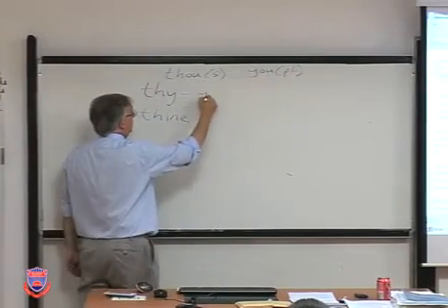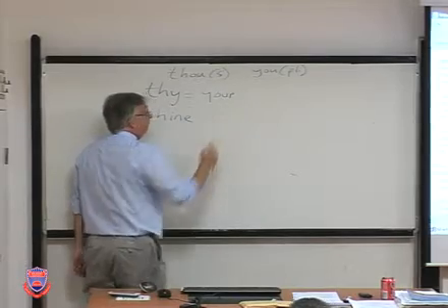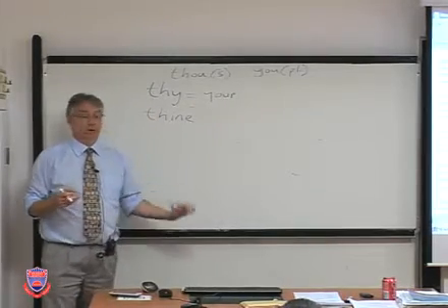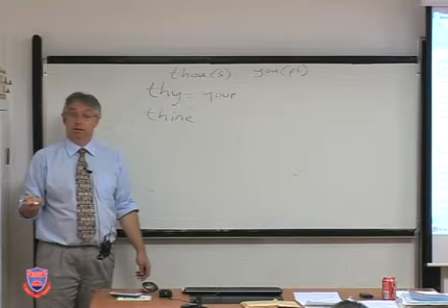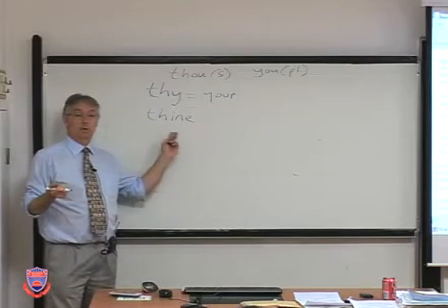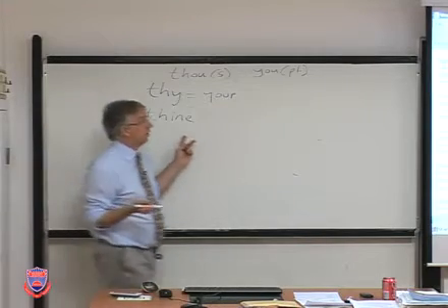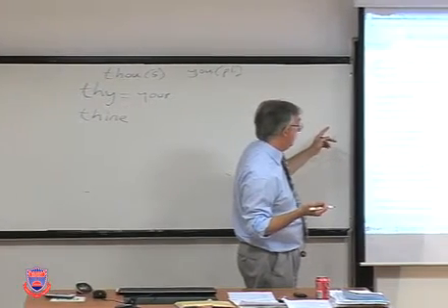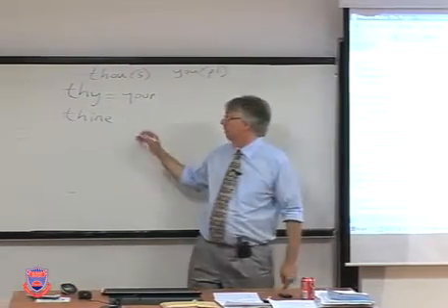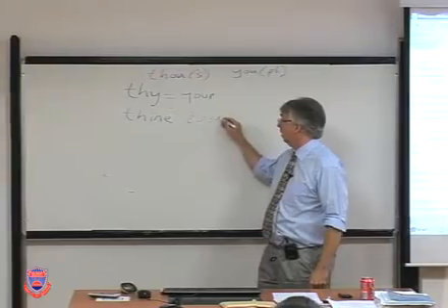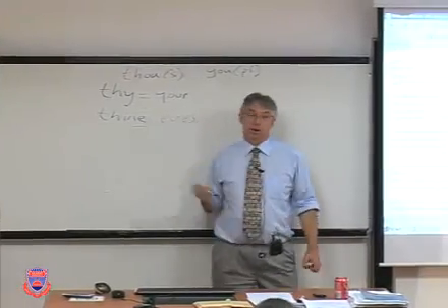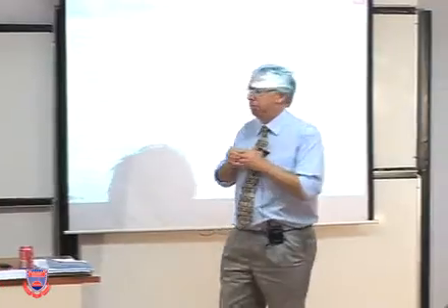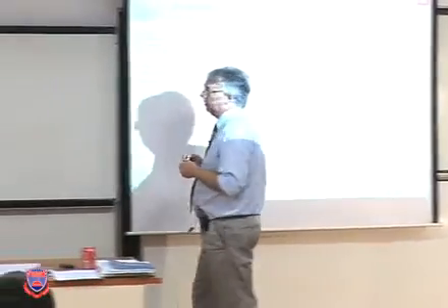So thy is your, okay. So thy something is your. Thy brain means your brain, okay. Now what about thine? We've got, I think once in here, thine eyes. Why have we got thine? Anyone got an idea? This is not really an English course, but we may as well get these things clear.